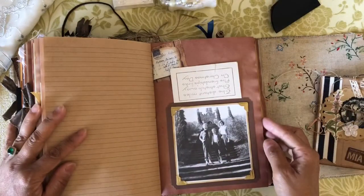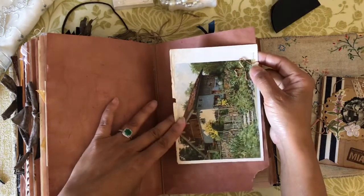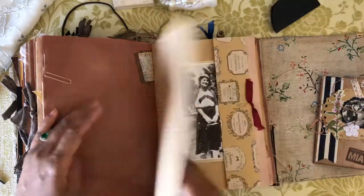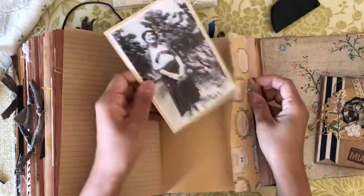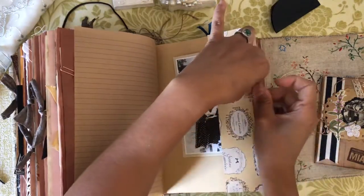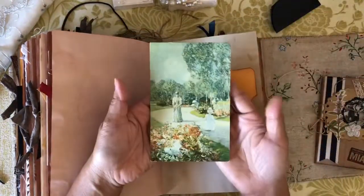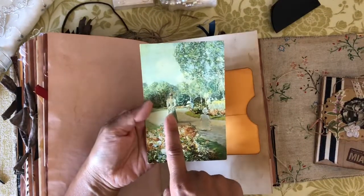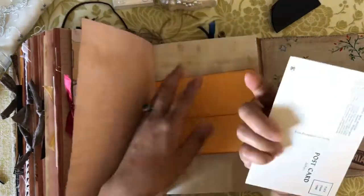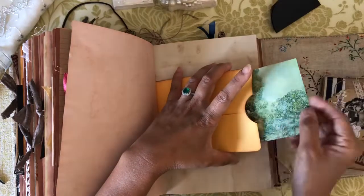And that's Ellie and her friends. Another vintage postcard that I purchased at an antique store in the US. And again, Ellie, she's such a fashionista, and this is her just a little bit older. And she would send Elizabeth photos of her. And this is a postcard that she sent, and this would be, say, Ellie with Amelia. It's a vintage postcard I purchased in the US when I was there vacationing.